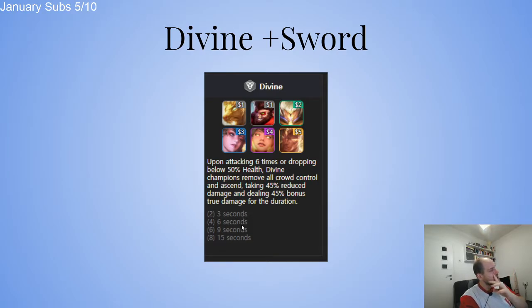A four divine is actually a bit more than a QSS. You have reduced damage for a bit and you do more damage. Six divine is very, very powerful, but I don't think you want to chase it. Six divine is okay if you have a relatively tanky comp, because 9 seconds, once you get to six divine in the mid late game, the fights don't usually last much longer than 9 seconds. The fight starts, then your divines drop down or start attacking, and then they ascend. So six divine is probably the cap.